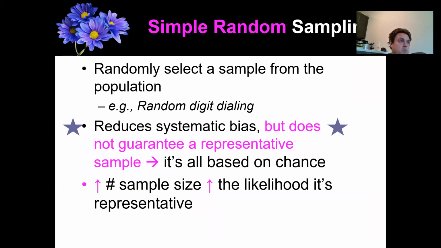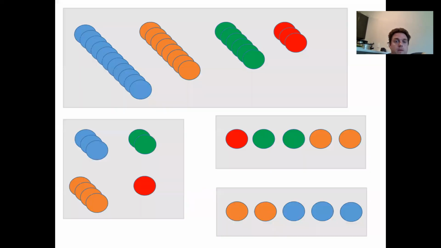Another thing to bear in mind, and this is what I talked about when I said sample size and sample generalizability are not equivalent, but they can be related. When you're dealing with a simple random sample, the more people you have, the less room for error, basically. So bigger sample sizes are more likely to make it representative when you're specifically dealing with simple random sample.